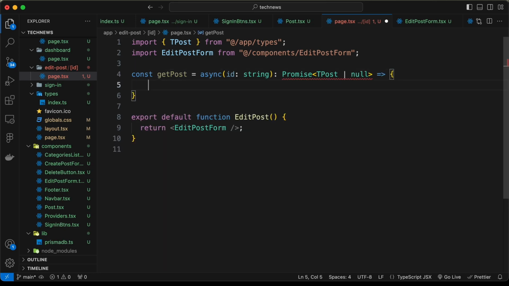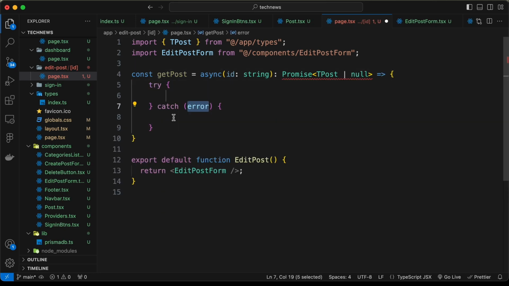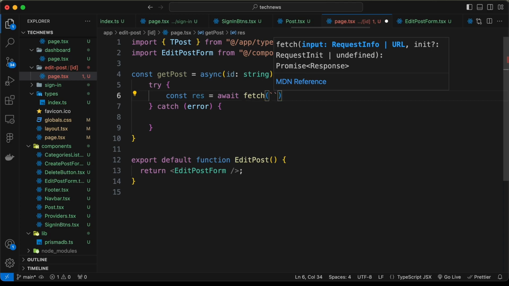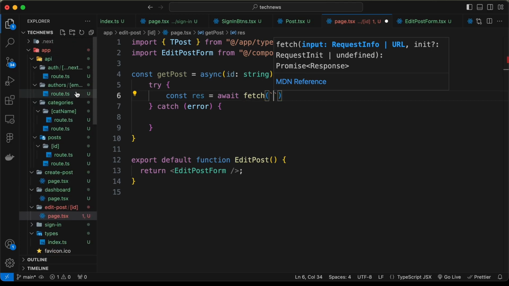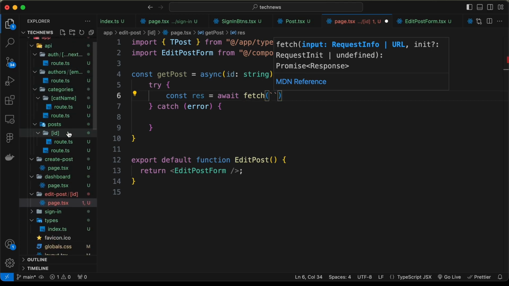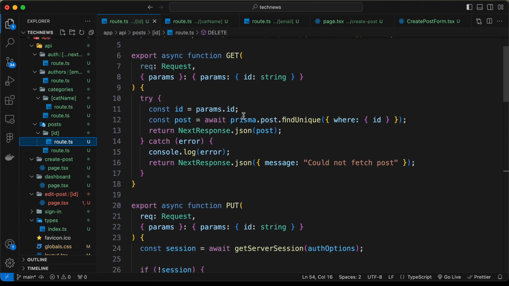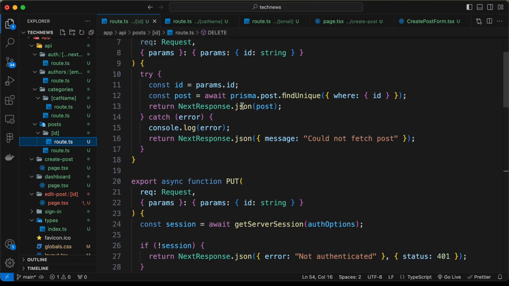And here let's add a try catch block, and here let's type const res equals await fetch, and we need to fetch this URL right here, which is the posts ID route. So let's go to this URL. Here if you scroll up, we can see that we have this GET function, and here we need to pass the params, which is the ID, and we will get a response of the post with the ID.